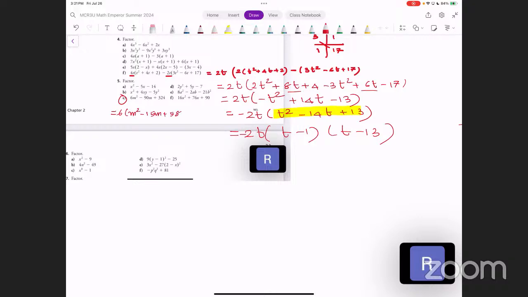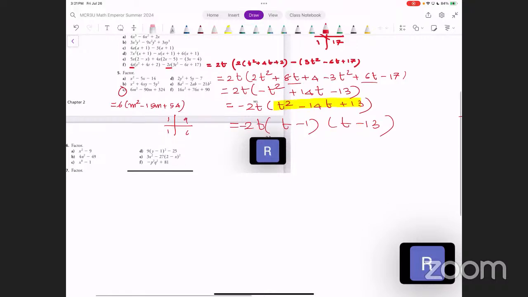3 times 5, and 54. Follow that? 3 times 9 is 27, 324 divided by 6 is 54. Now what do we do? We can go back to our method that we know. So we're looking at m squared. There's no choice, it's going to be m and m. Now I need to design my 54 to get 15. 8 times 7? No, 8 times 7 is 56. So it's going to be 9 times 6.